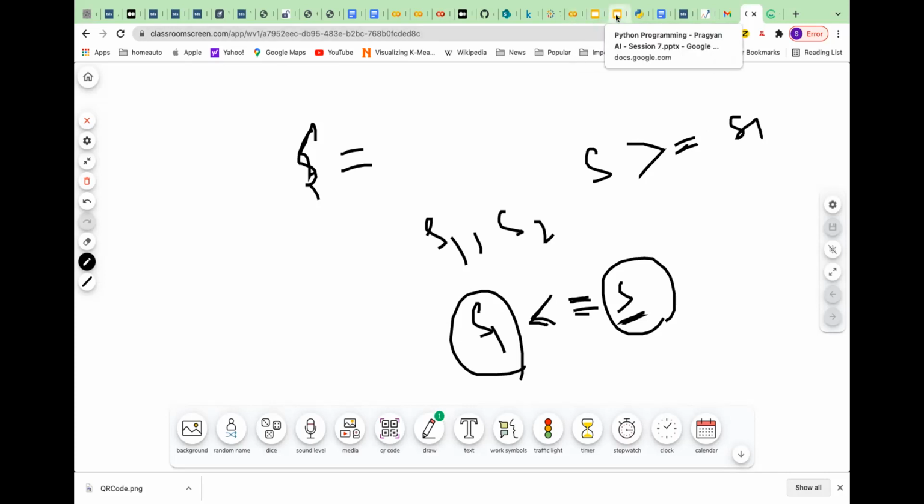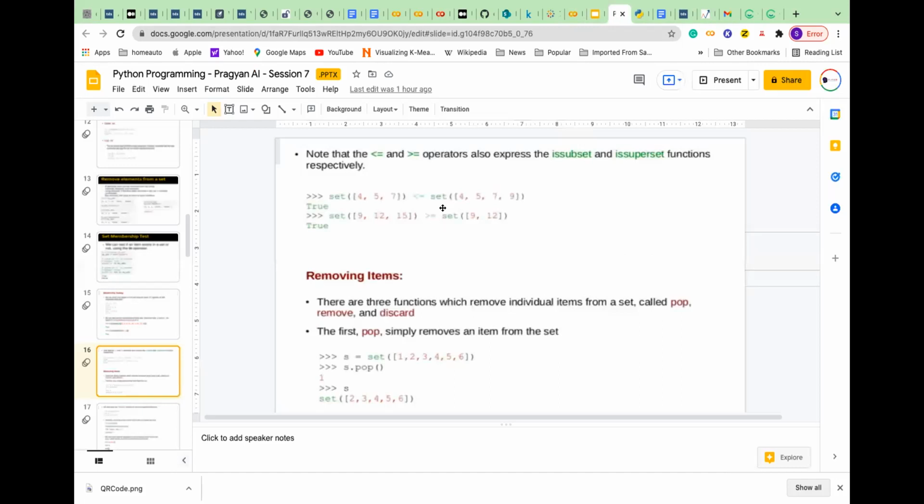So these two, whatever we are trying to discuss here, you can do it this way, or you can use is subset or is superset. Either you can use this function or these operators to check which one is a superset, which is a subset, and all those things. If you want to check equal, you can use that.